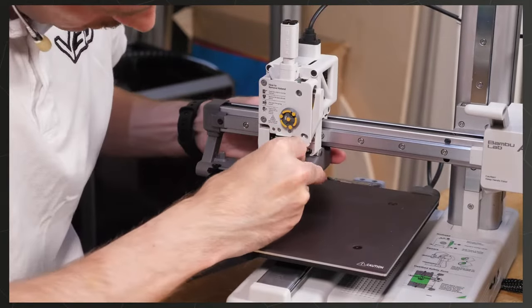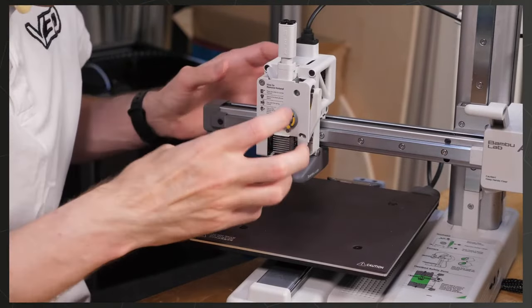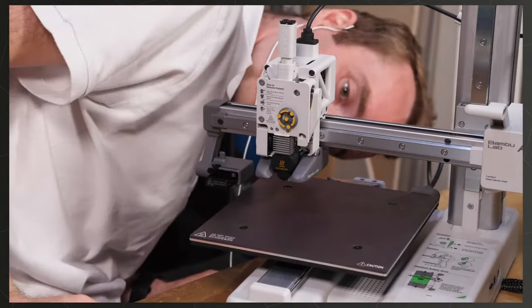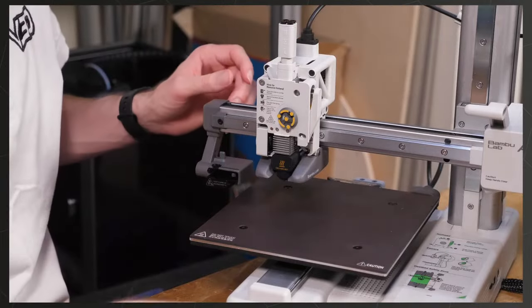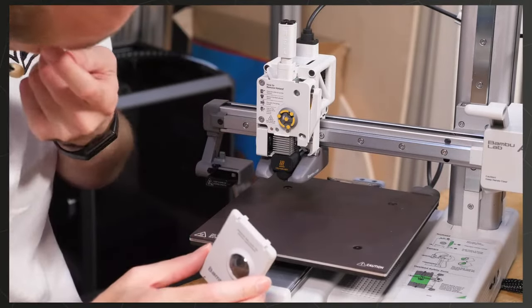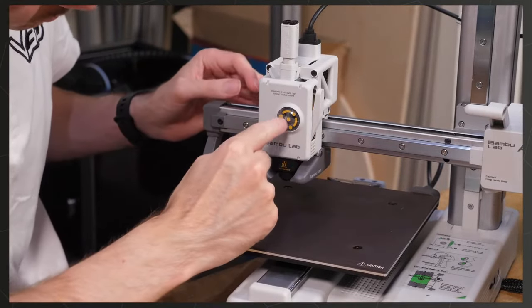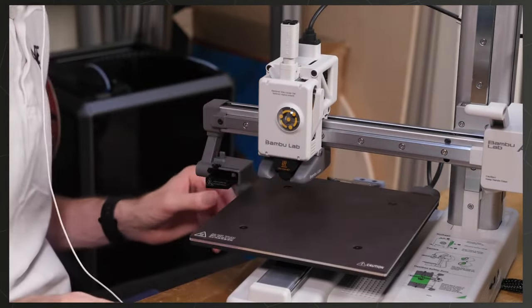Getting this sock back on is a bit weird. Looks like the nozzle's out, but it's the stuff that's kind of gripping, I think, at the back that's not as easy. I think that's it. And it even has your instructions on here how to do it, which I also really like. Don't know what this does, presumably it rotates and it's connected to the motor or whatever.